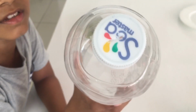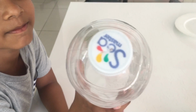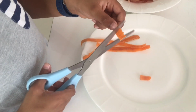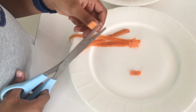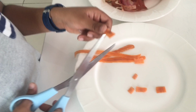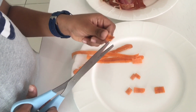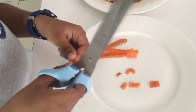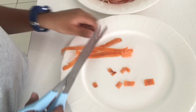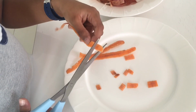And make a hole in the bottle cap. And then you cut the food waste into small pieces. Cut them in small pieces. And if it was like this small bag, just leave it.